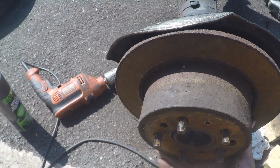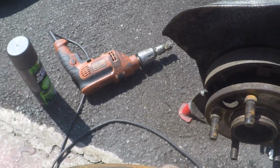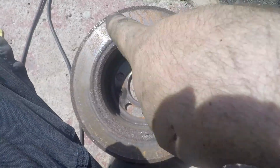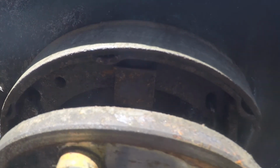In fact, it probably came off easier the first time because I had two hands to use. There we go. Scrap disc. Some reasonable looking handbrake shoes. So, just got to get the handbrake cable off the back of there. And actually, yeah, that's a good point.